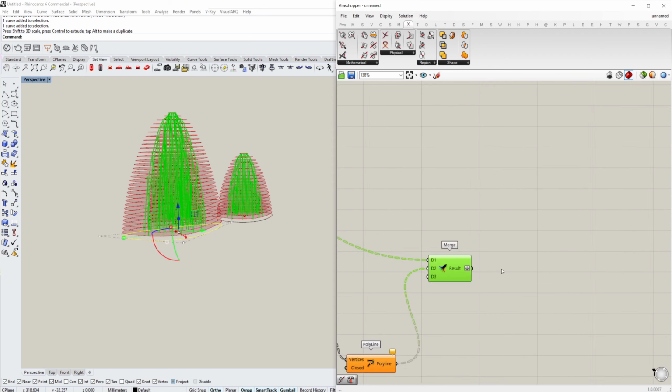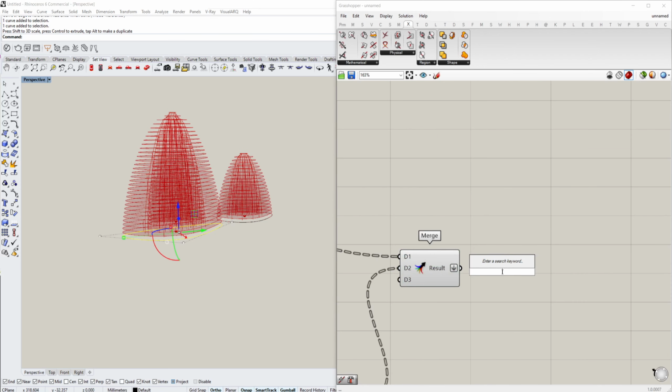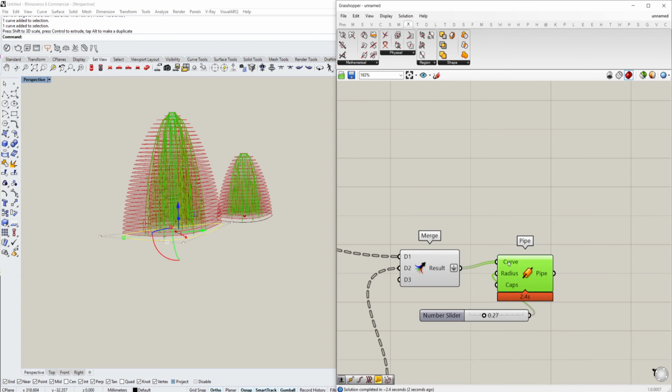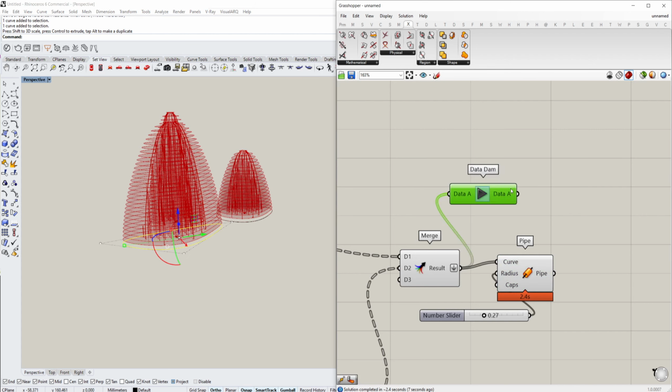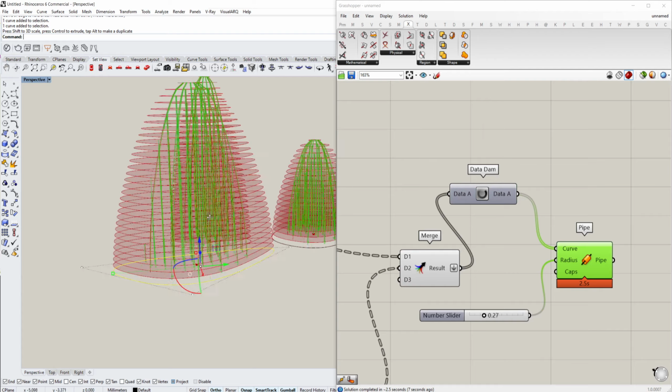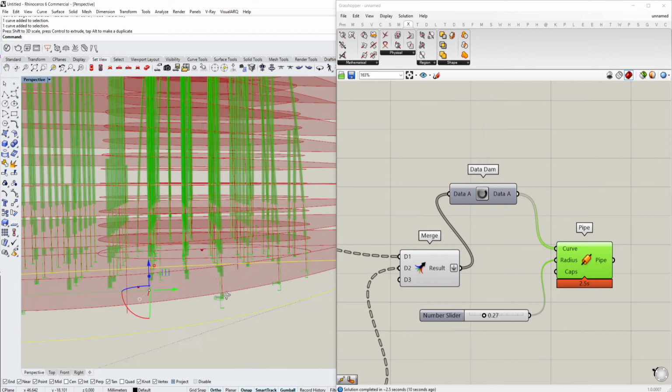And here we have our curves now that can be then used as a pipe, for example, and we do just a small radii of like less than a meter. And this might take a couple of seconds, so you should have it disabled or put a data dam between it, so it only goes off if you want it to. Otherwise it takes quite a lot of time to be calculated every time. Okay, good. Now that we have that, we have our basic structure like that.